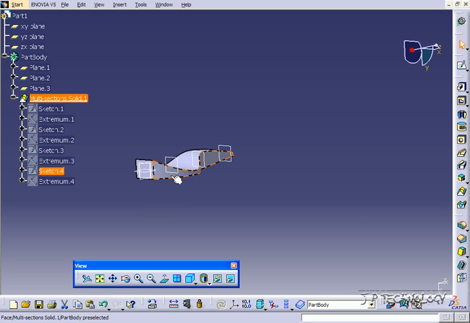So you can have all of these profiles on all these different planes, and you can slowly build a profile of whatever the object may be. So slowly, as you go, say in increments of 200 millimeters, the profile is going to change each time. So you can slowly bring it in, taper it in, do whatever you need to do to it, and bring it together to make your solid. So this concludes our tutorial on how to do multiple multi-section solids within CATIA V5.